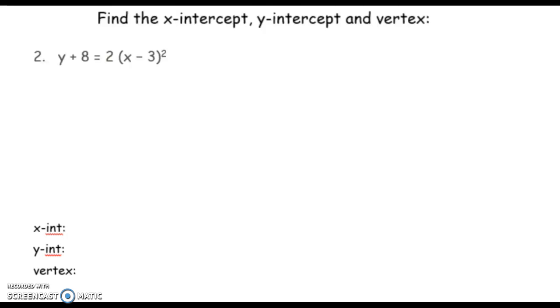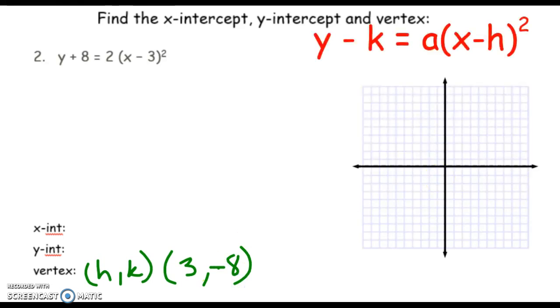Okay, let's move to the next one and see if it's going to be just as easy. And here we go. So I know that my hk is going to be my vertex. So that would be 3, -8. And let's do that one. Okay, and so now let's go ahead and graph that again. I'm sorry, I don't have a graph for you. Down 8 is going to be right about here. And that's going to be my axis of symmetry again. I like to draw the line just so that you can see right where it's at. And from here, I just need to find my other values.